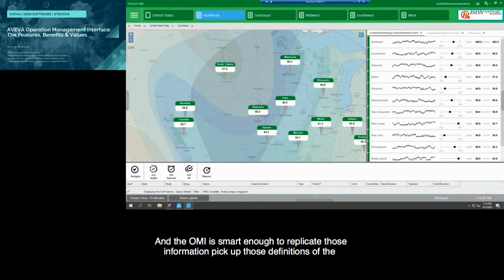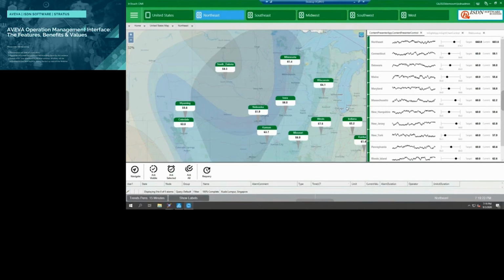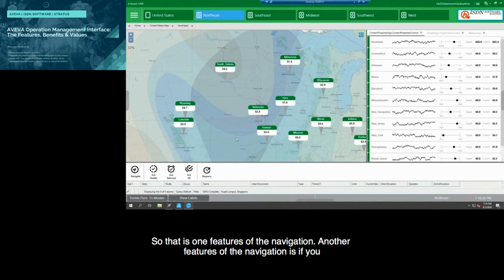And OMI is smart enough to replicate that information, pick up those definitions of the graphics, and populate them automatically without you having to manually define screen by screen, layout by layout. So that is one feature of the navigation.